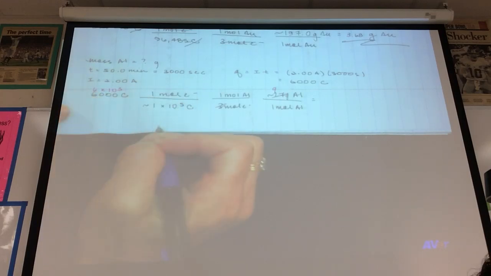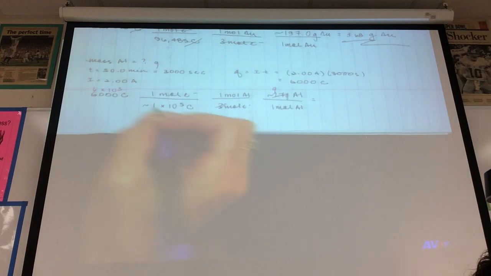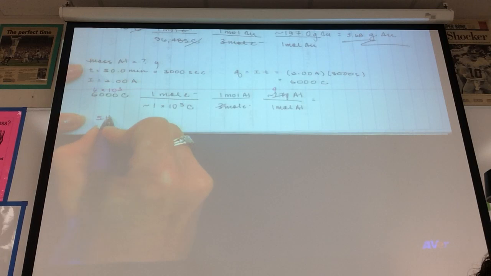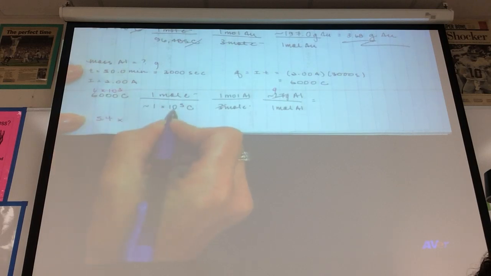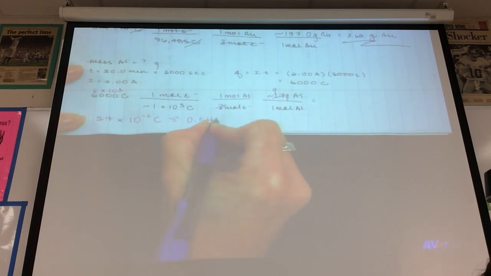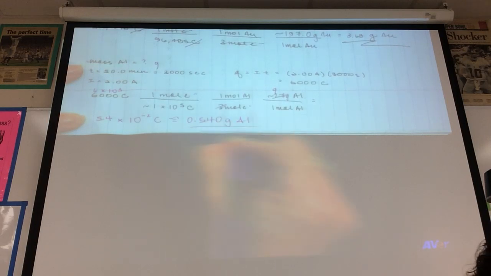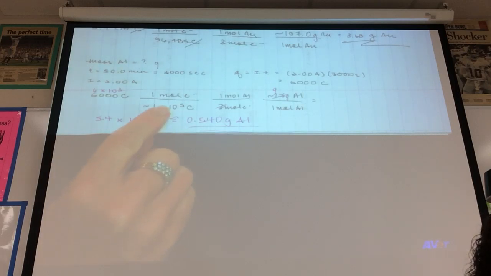There are a number of ways you can go here. You have 6 times 9 is 54, and then 10 to the 3rd over 10 to the 5th, so to the -2. So it'd be approximately 0.540 grams of aluminum, give or take, and that's probably pretty close once you plug it in. So you can do it without a calculator. Keep in mind this number should be slightly less, so this actually is a little bit more than that, but it's going to be close enough for a ballpark guess on a multiple choice situation.